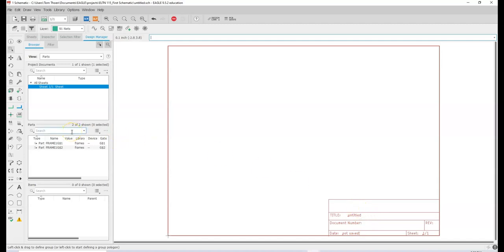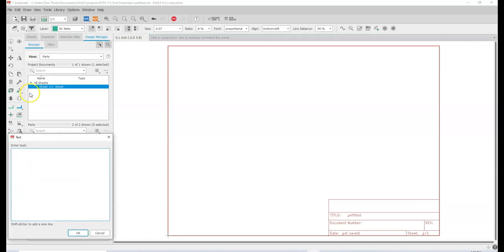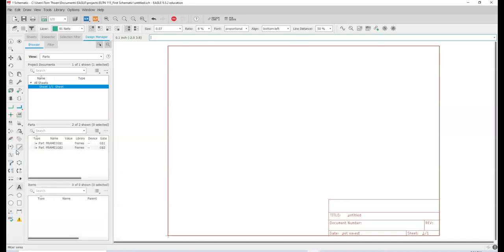So let's add a title to the drawing that we're working on. And I'm going to click on this button down here called text. Now this is an example where you see this menu bar on the top. All of this information is relevant to that particular function that we just clicked, which is a text. So I'm going to just type something here, for example, first project. I think we call this actually first schematic. I'll change that to first schematic and click OK.